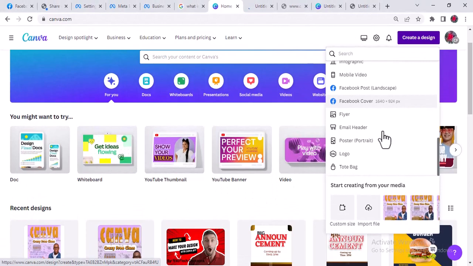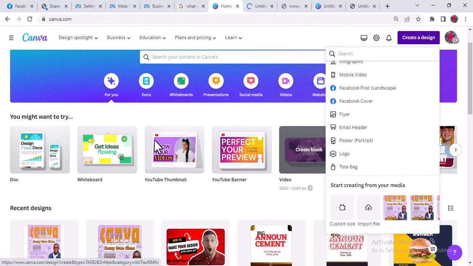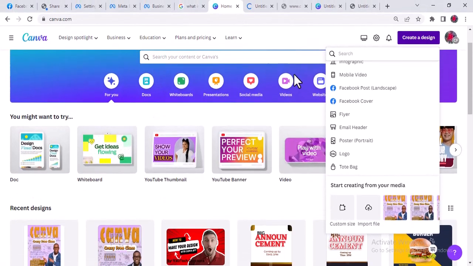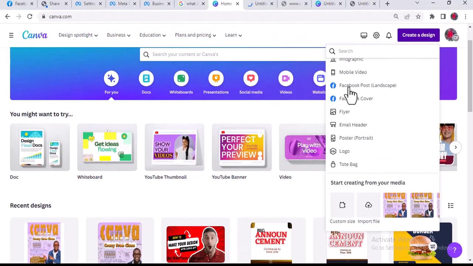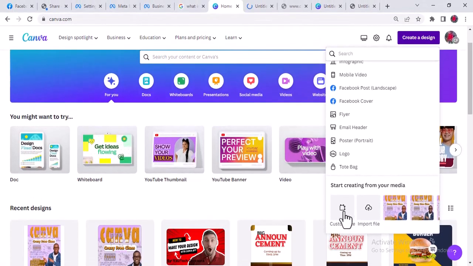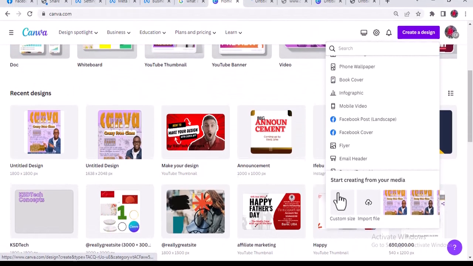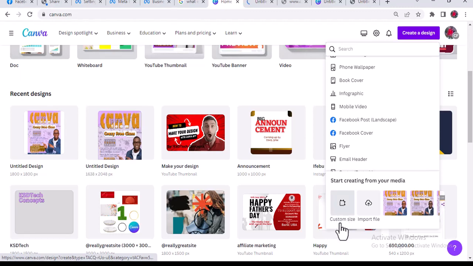So if it is portrait, it will be in your phone format, like your normal phone, with the longer side. I hope you can see what I'm drawing on your screen. So that is it for selecting those ones here. But if you know what you want to design quickly, you can easily come down. Once you click create the design, you can just scroll down to custom size.